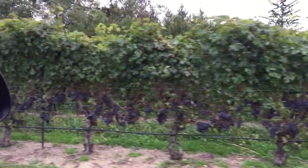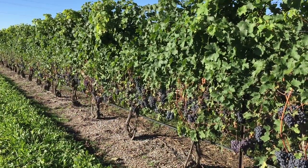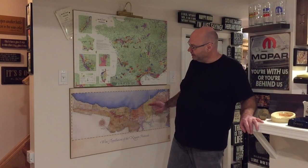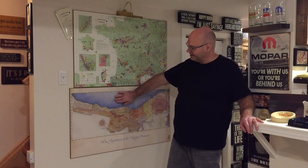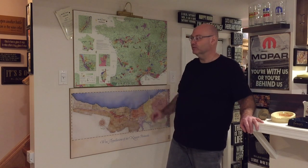I realize people don't think of Canada as a winemaking place, as a wine growing area, but this is a really great little region. And partly, it's the depth of this lake. Lake Ontario is 804 feet deep in its deepest point. So that means in the depth of our cold, cold winter, the ice never forms on the lake, maybe a little bit on the shoreline, but the lake itself stays open all winter long.